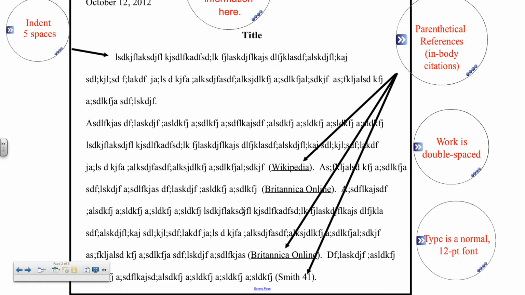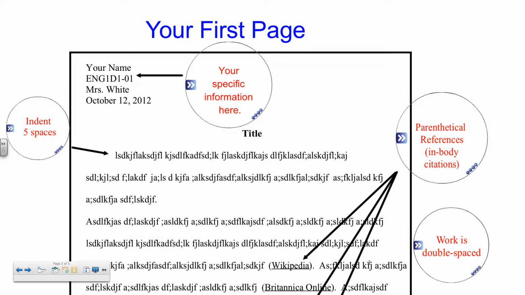That's not appropriate for a formal essay. You also need to make sure it's about 12 point, which is the normal size font. Now with different fonts, some 11 point font might be the same size physically as a 12 or a 13 point font in something else, just as long as it's a normal size. We don't want it to be too small, but we certainly don't want it to be too big either.